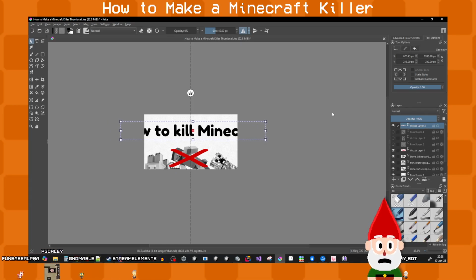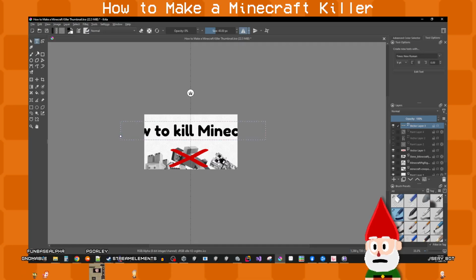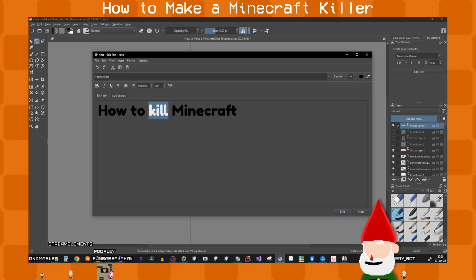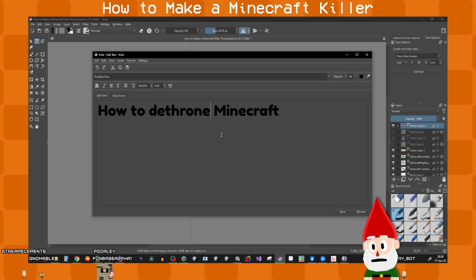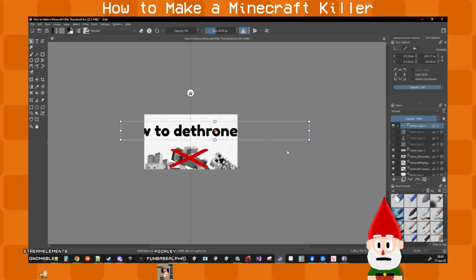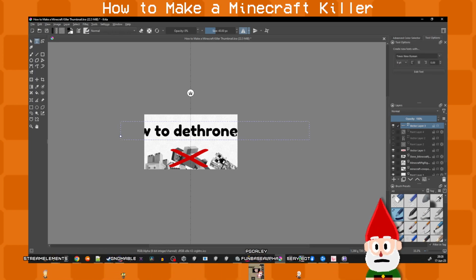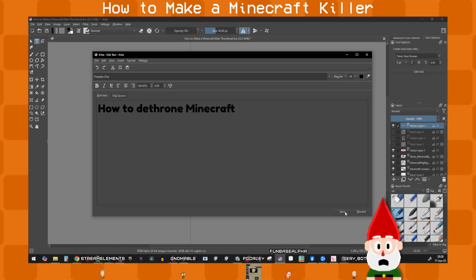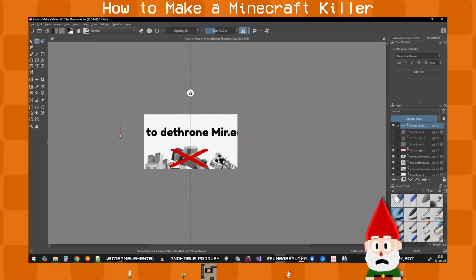Okay, this is one where I think I might do "dethrone" instead, actually. Because then this is trying to say I'm trying to destroy Minecraft. That's the WoW killer thing. Okay, so now, shrink. Why don't you shrink it? Because it's text, I guess. I thought I changed the size of the X there with text, but okay. You're gonna be picky about it, I guess, for some reason.